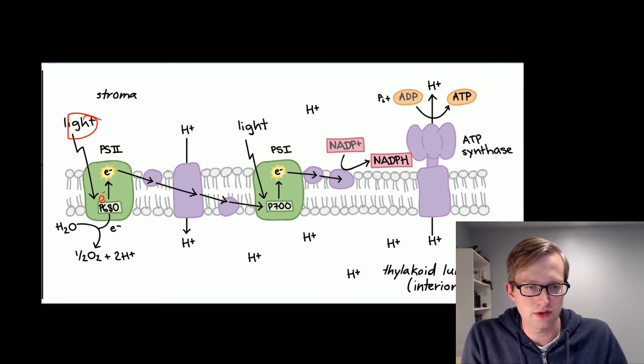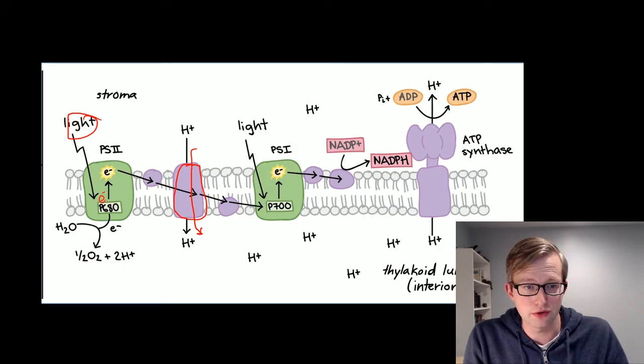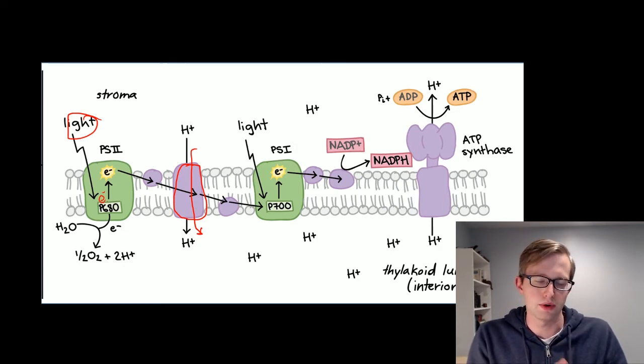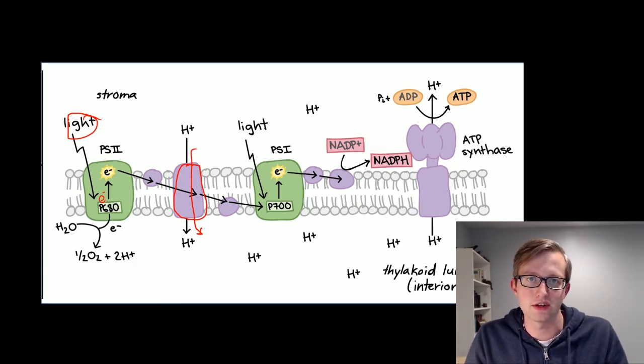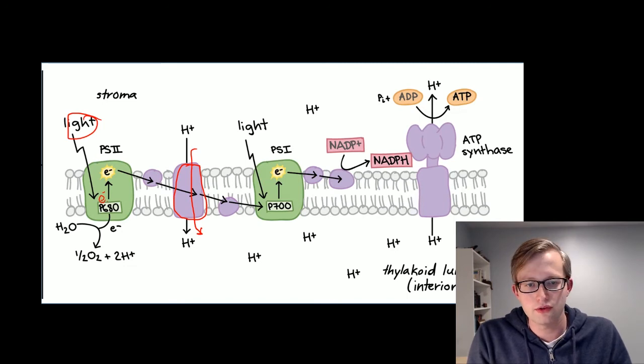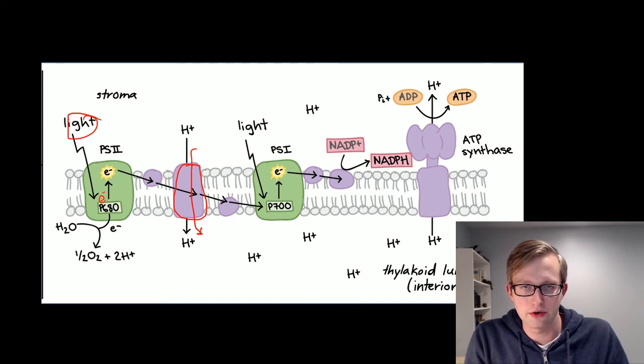And one of those protons is pictured here, and this is a proton pump, which is moving hydrogen ions, positive hydrogen ions, into the thylakoid. Now, a positive hydrogen ion is just a proton, right? Because a hydrogen is a proton and an electron. So if you have a missing electron and it's a positive hydrogen, it's just a proton. So those protons are being pumped into the thylakoid. That electron now is no longer excited, and it ends up over here at Photosystem 1.